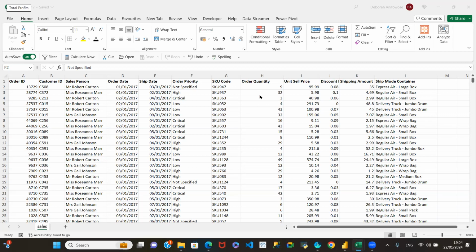We see prices and the quantities that were placed, the unit sale, that is the price of one quantity of whatever it is that was ordered, and the discount that was placed as well. At the moment, so we understand.